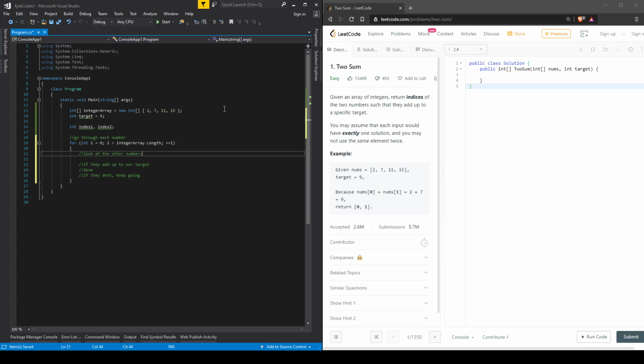Because we're looking at the other numbers, that means another for loop. Let's use j as our second index. j is less than integer array length, plus j. So we're looping through each number, and then we're also looping through every other number, and we'll worry about this in a bit.